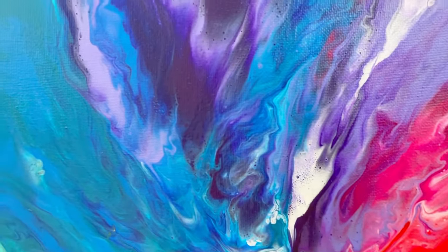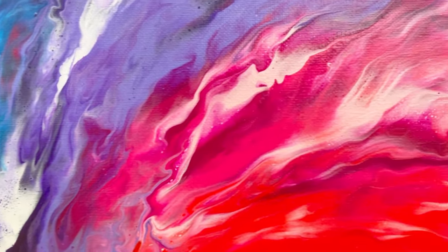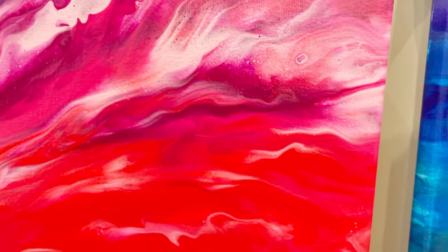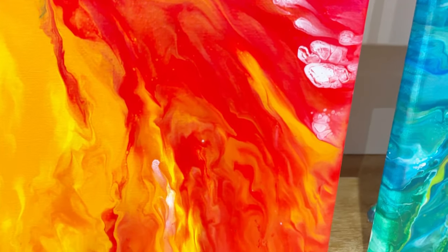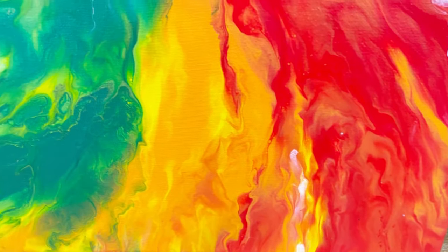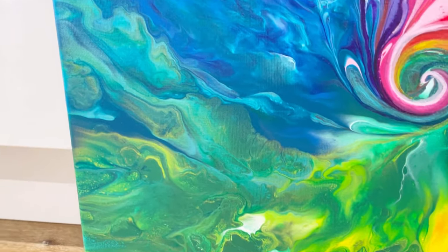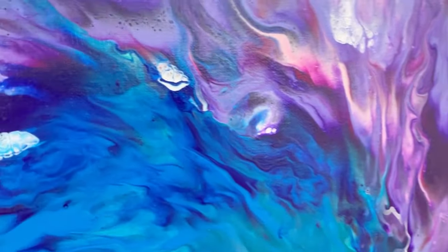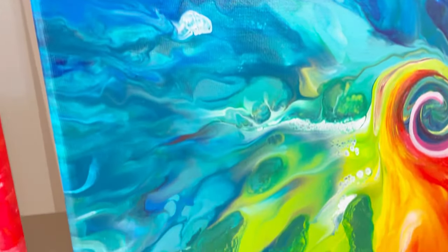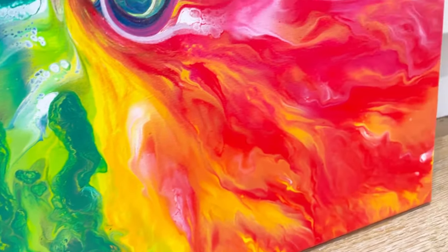Now, I love the ripples in this, the effect of the colours just blending together. The little tiny spots of white really do brighten it up. Really pleased with that. Yeah, just love the whole flow of it. And then exactly the same this way, but the other way around. Again, you've got these little pops of white, these white cells. And the colours just blending round.